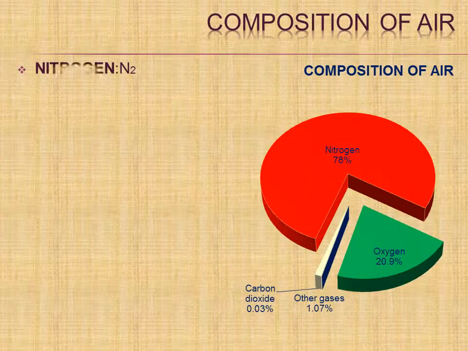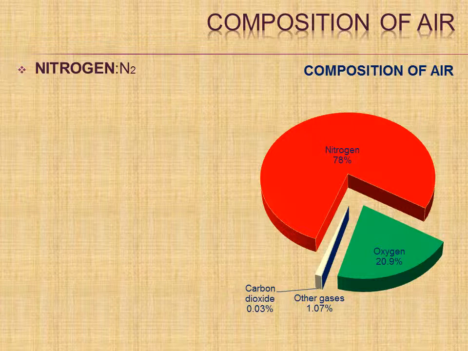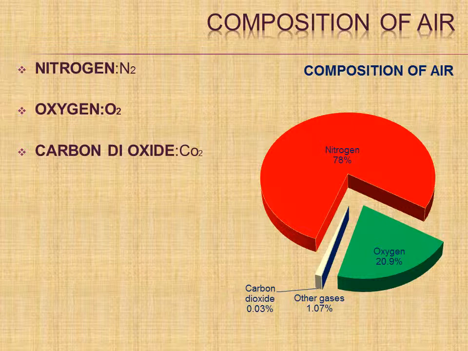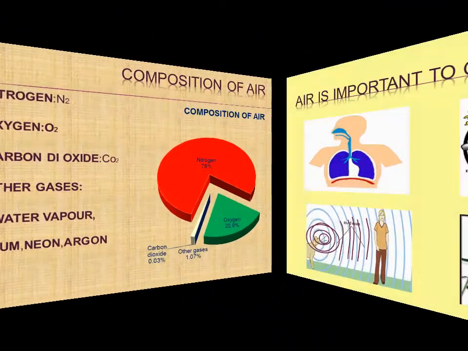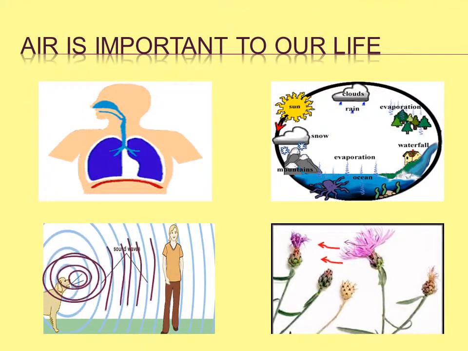Next is the composition of air. Nitrogen: plants make proteins using this gas; animals and human beings make use of these plants for protein. Oxygen: all animals and human beings need this gas to breathe; it is useful for burning. Carbon dioxide: plants use this gas to make their food. Water vapor is present in the air — the amount of water vapor in the air is called humidity. Argon is used for filling light bulbs; Helium is used for filling balloons; Neon gas is used for filling advertising signs and billboards. Air also supplies essential energy to all living things, conducts sound, supports the water cycle, and helps in pollination of crops.